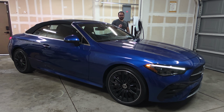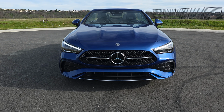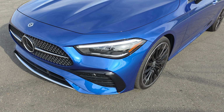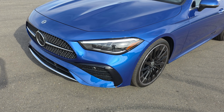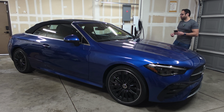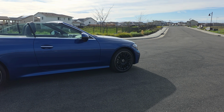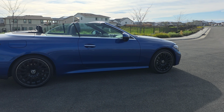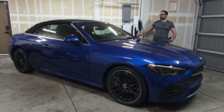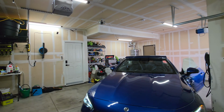This is Mercedes-Benz's latest generation CLE 450 Cabriolet. And it's a masterful blend of refined luxury with masterful performance. But its standout feature of them all: it's a convertible that not only provides an open air experience, but also the best interior isolation I've seen in the market, not just in the top position, but also when it's open, thanks to these aerodynamic body panels that pop up, that were engineered just for this.